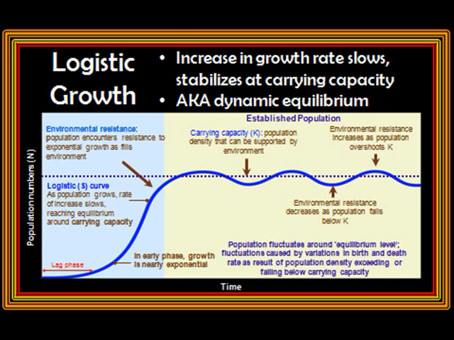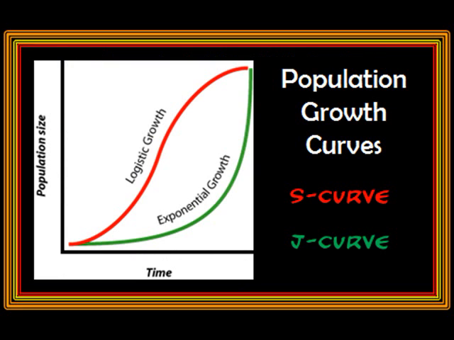The beginning part, especially of this graph, is called logistic growth, or also an S curve. Notice it kind of looks like a stretched out S. So those are our two curves, S curves and J curves. Just a really quick, simple picture without all the words that we had on the other slides. Here you have a J curve, it's the one in green, it's exponential growth, and then you have the S curve that's pictured in red. It's also known as logistic growth.